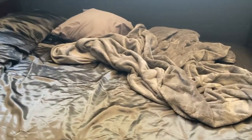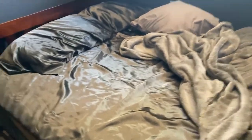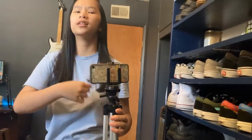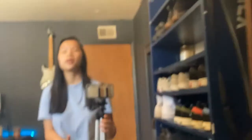Over here is the bed. Some of you will ask why I don't make my bed — it's because this is a full-size bed but the blanket is king-size, so it's twice the size of the bed, which just makes it hard to make. The sheets are satin silk, which is really good for skin and hair. Ever since I switched to satin, my hair has been less frizzy and less knotted, and my skin isn't as oily when I wake up compared to microfiber.